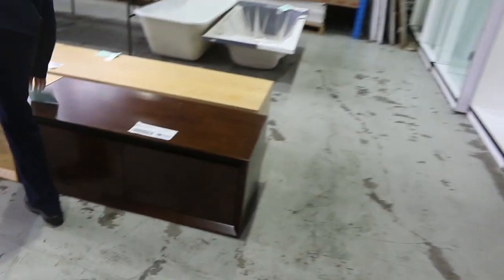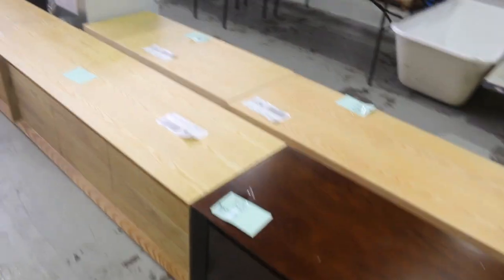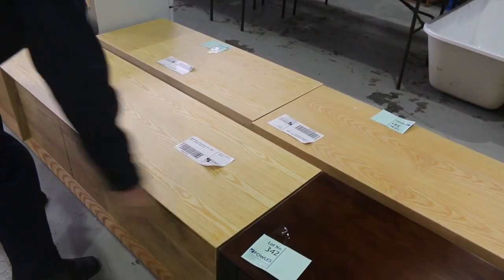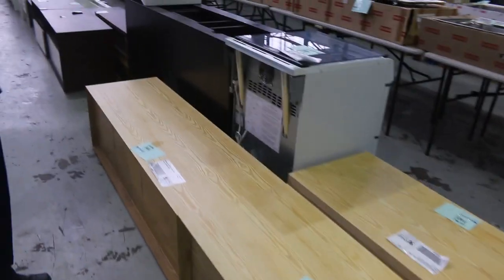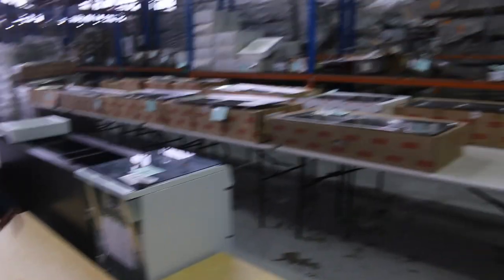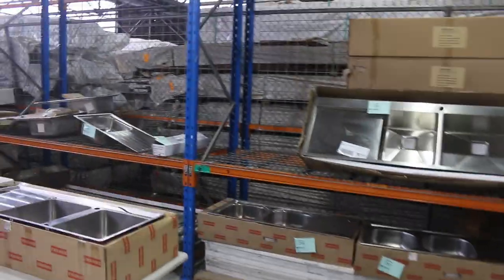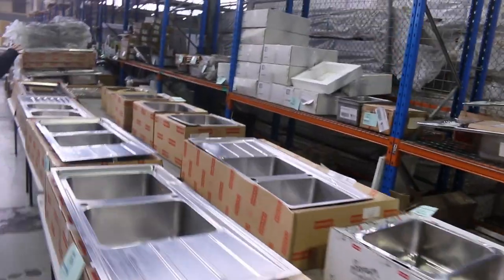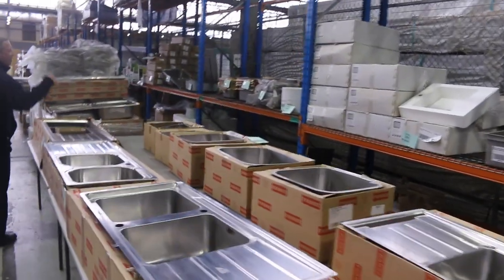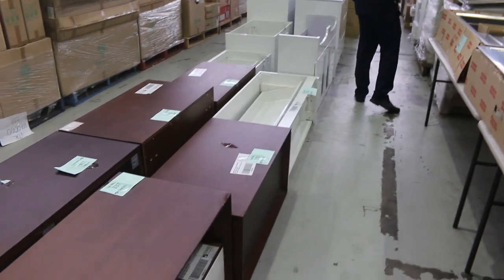These are really beautiful — solid timber wall hung vanities. Nice big 1500 solid ash wall hung vanity, a couple of hundred bucks on all of those. There's heaps of vanities in tomorrow. I can see some frameless shower screens over the back. Loads more kitchen sinks — Frankie branded kitchen sinks will be the majority of them, but there's all kinds of brands. Just check the catalogue and click view items to see which one will fit your situation.